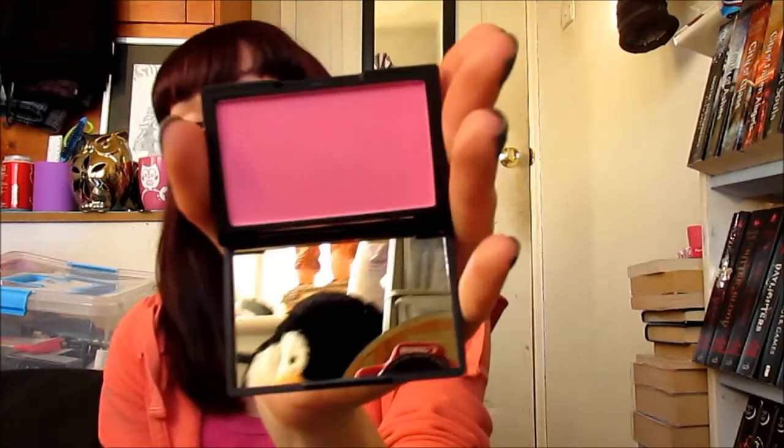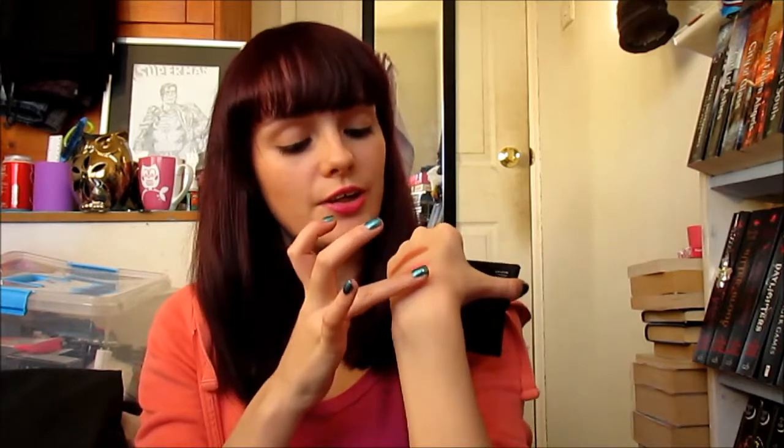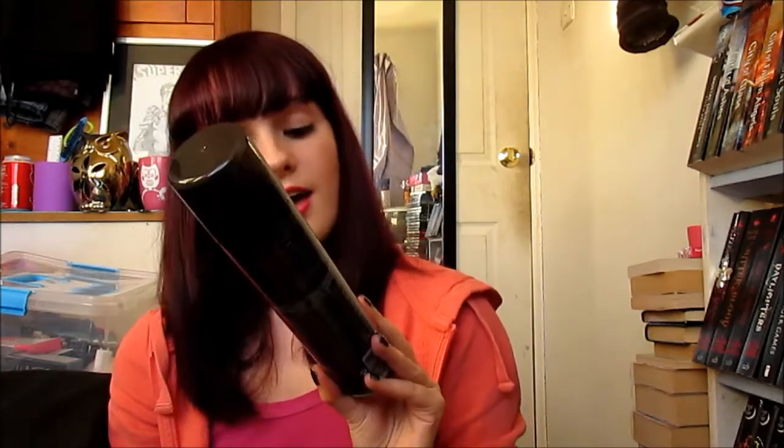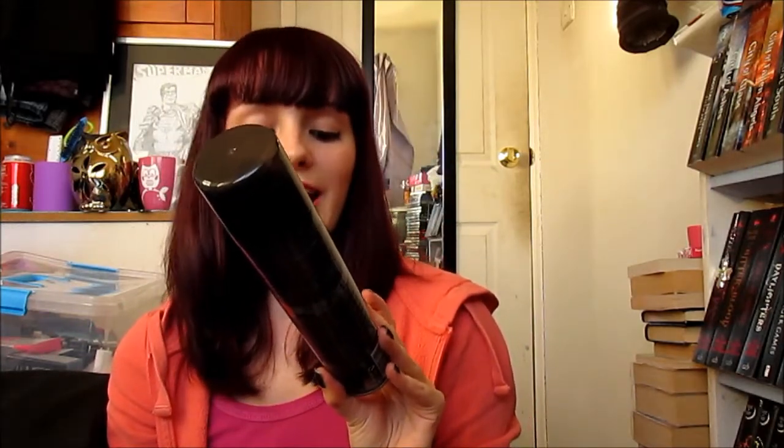I also got Pixie Pink which is more of like a Barbie-ish pink — it's this bottom one right here. I can't wait to try them all out. Also from Superdrug I picked up some more of the Tresemme Salon Finish Extra Hold Hairspray. This is the bigger version because I got the smaller version first to try it out and I absolutely love it.